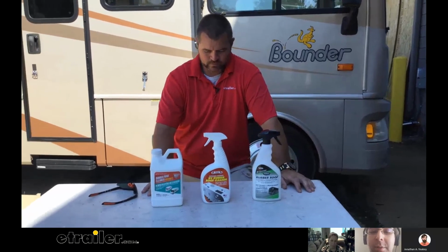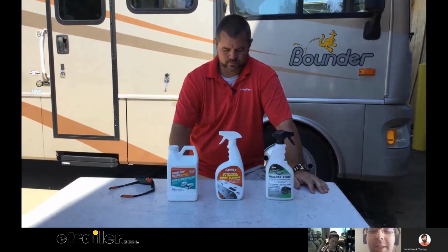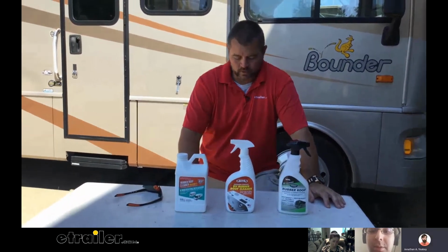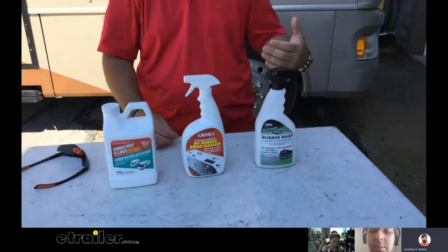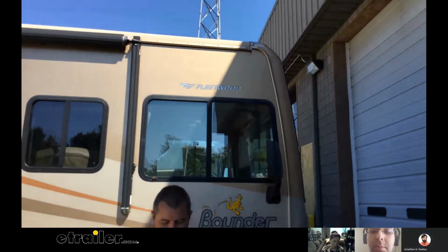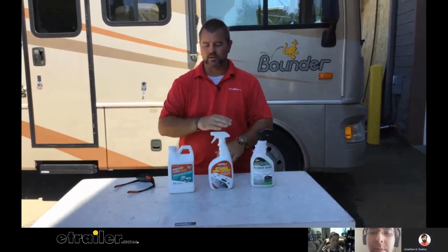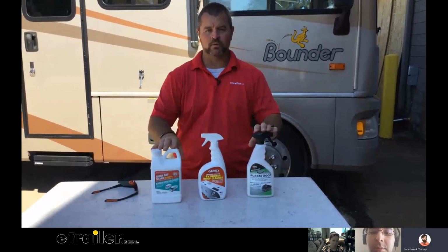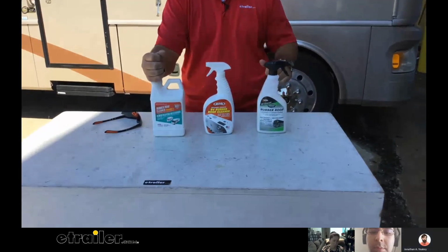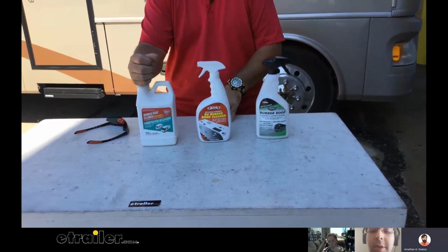When you were cleaning that specific kind of stain, was one of the products a little bit better at cleaning that specifically than the other? So I did not try the 3 in 1 on the dark spots. I tried it at the front of the RV, where it's the open roof. I did sections and left a black mark in between each one so you could see them separate. I scrubbed them the same amount of time, and that's where I wanted to see what it was going to do. If this one is doing better on just a plain area, then it's going to work better for your black streaks. Okay. Makes sense.